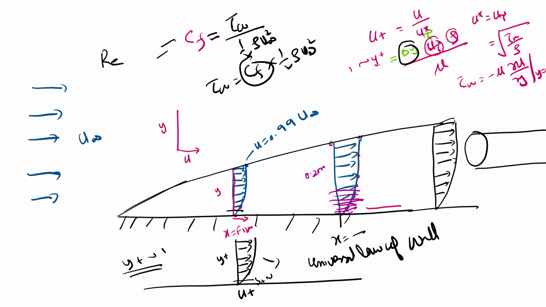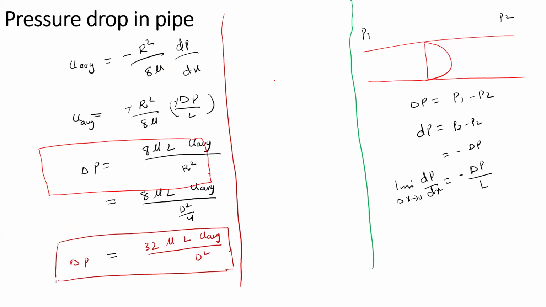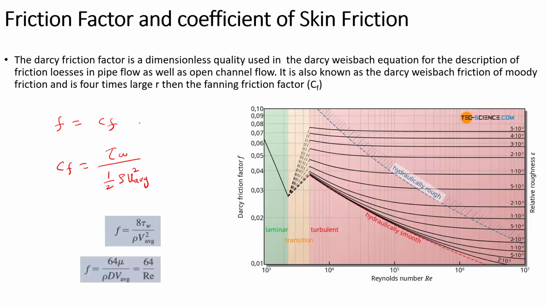So for turbulent flow, we have the U plus and Y plus. And then we discussed the pressure drop in the pipe, and actually we derived the whole equation. Okay, all these terms are explained in the course. And then we have the formula for the skin friction coefficient and also the Darcy friction factor. And the Darcy friction factor you can get from the Moody diagram. And in our course, we are concerned with the laminar region, but I also discussed how in different regions you can find out the Darcy friction factor.